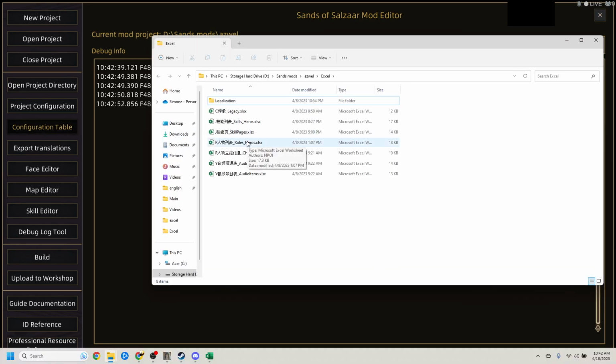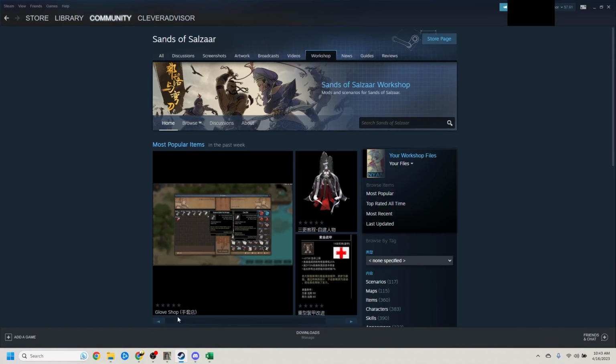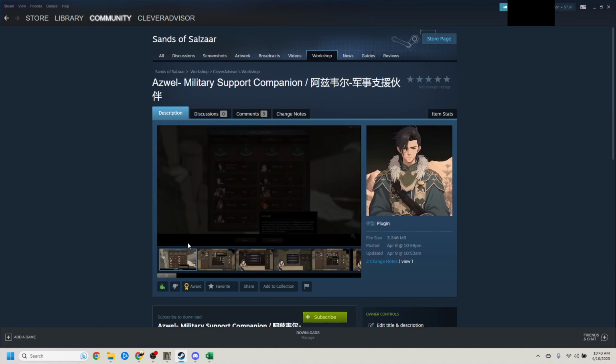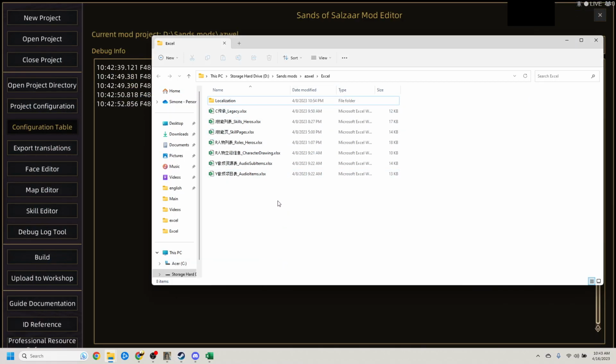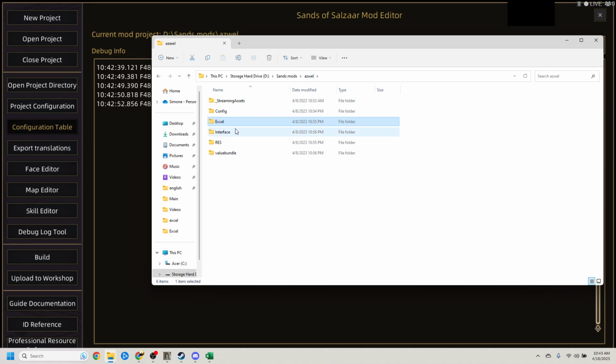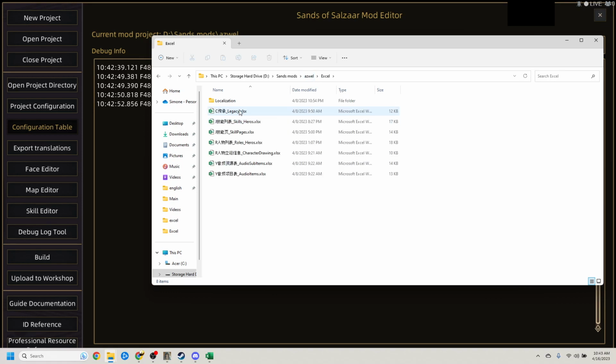When you open one of my mods, the vast majority of my mods, I think there's a few mods that aren't open source, but if you go to the workshop and you see my mod, this is what it looks like if you were to open up my mod. You see it's open source here. I think you'd actually see this here. So you can see there's how many is this? 7 different Excel files I have here.